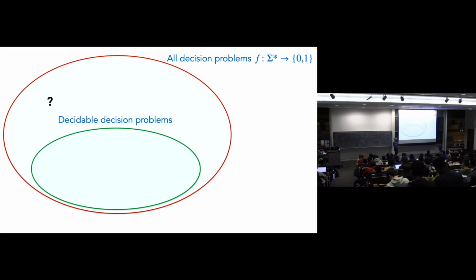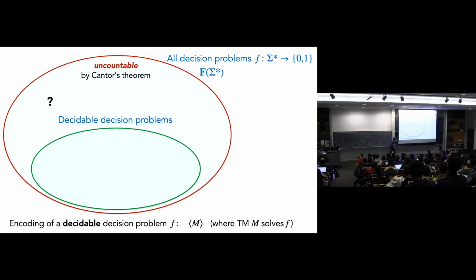But for us, the important corollary of all this was the following, right? So this is the question that we started on Tuesday's lecture. Are there undecidable decision problems? This is the set of decidable decision problems. This is the set of all decision problems. Is there something here or not? And now we have the mathematical tools to answer this question. Because as we just observed, the set of all decision problems is just f of sigma star. And this, by a corollary of Cantor's theorem, is an uncountable set. So we have uncountably many decision problems.